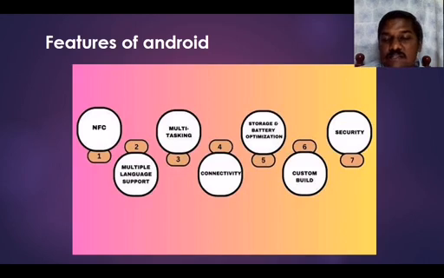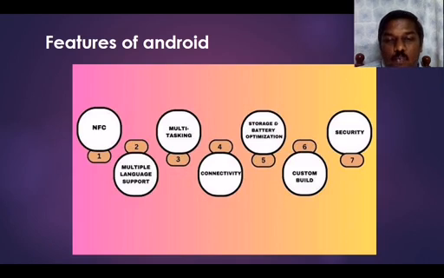Okay, see, these are some of the features of Android which we have already discussed. NFC means near field communication. This is a major concept, like Wi-Fi. With the help of Wi-Fi, we can transfer files from one Android device to another device. Likewise, NFC also performs the same task. Similarly, multiple language support and multitasking. Multitasking is nothing but performing n number of tasks at the same time.